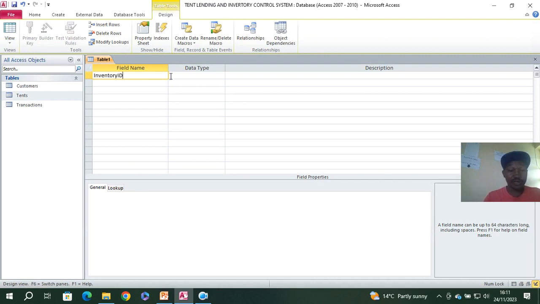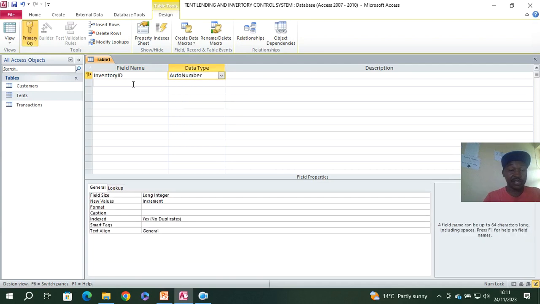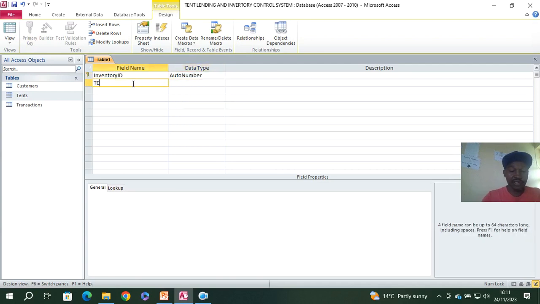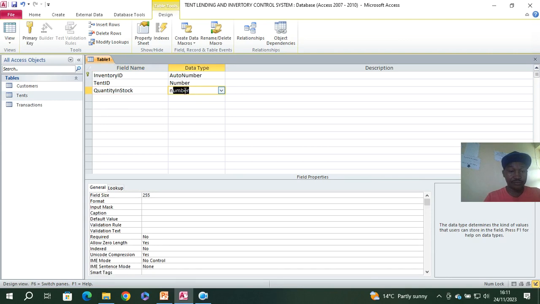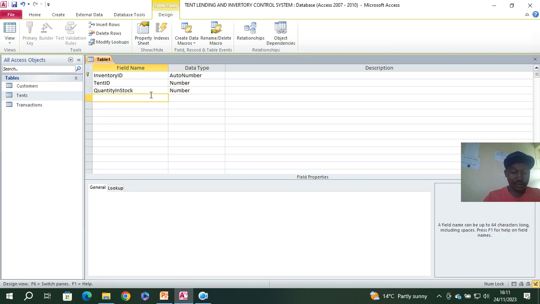ID as the primary key. You can just have it as the auto number. Then we shall have the tent ID. This is the number. Then we shall have the quantity in stock, number. Then we shall have the last restock.